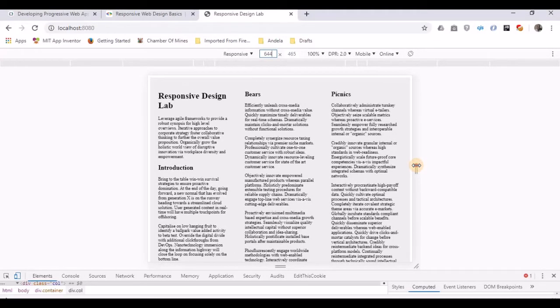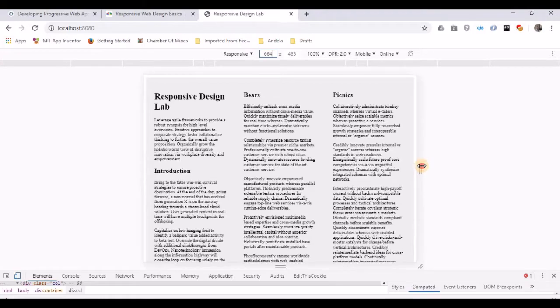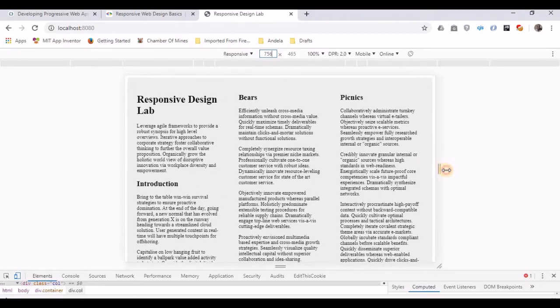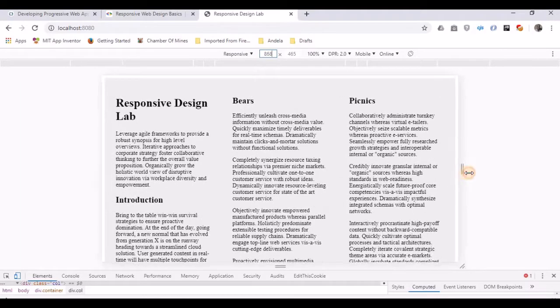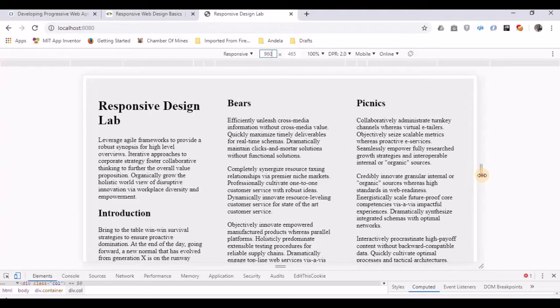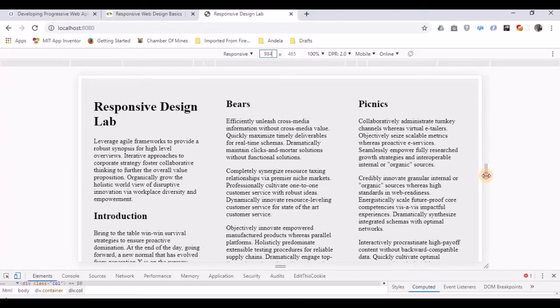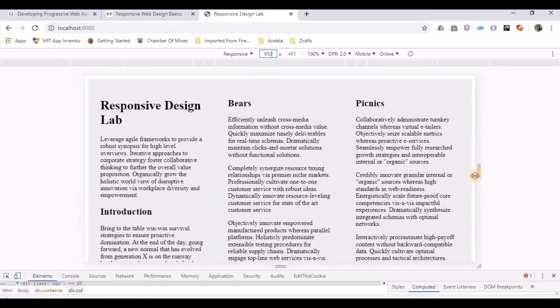Actually, the default behavior of mobile browsers is that they render the page at a desktop width of around 980, and then they try to make the page look nice by zooming down.